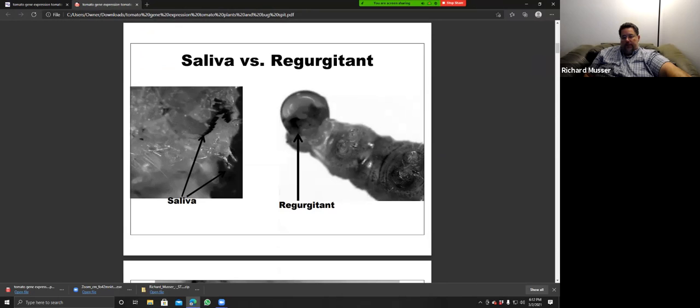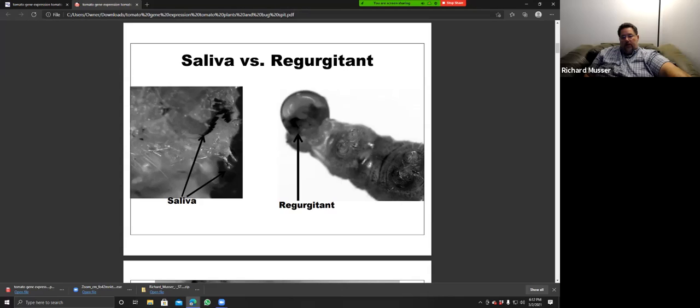We know that regurgitant includes midgut proteins, saliva, and factors that the caterpillar ate. If we push on its stomach, if this caterpillar was present here, it would be extending beyond the screen, so we're just looking at the front part of the caterpillar. This includes basically what it threw up, and its head is down here, and its mouth is underneath this green goo. And then over here, we have our caterpillar with the sharp mandibles and spinneret.